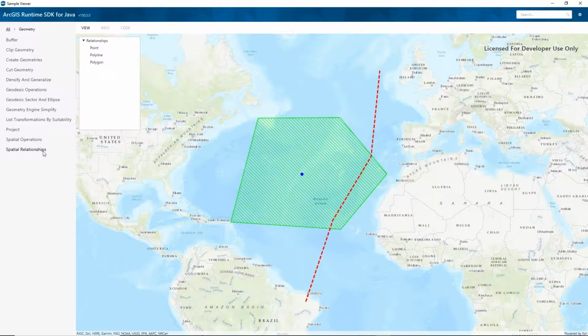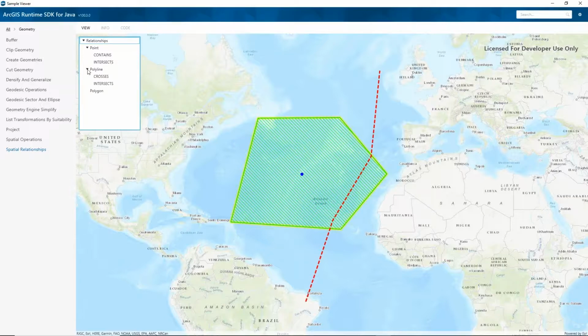Here's one that tests relationships of different geometries. So if I select this polygon, I can see what the conditions are for the other adjacent polygon or geometric features, such as a point. And in this case, the polygon contains the point and it intersects the point.